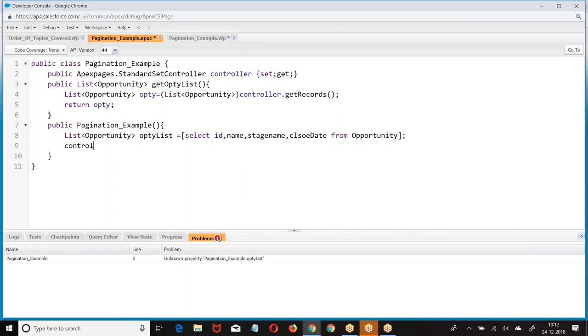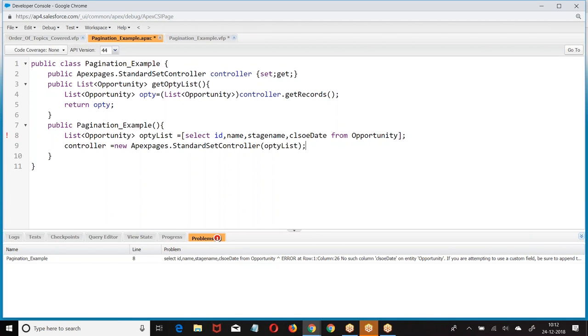Then I say controller equal to new ApexPages.StandardSetController(optiList).